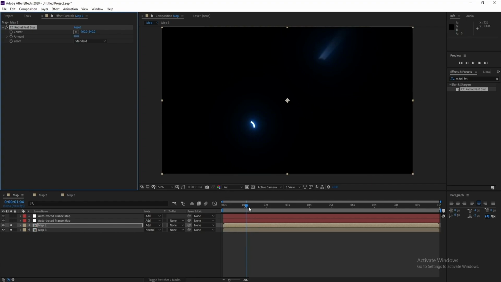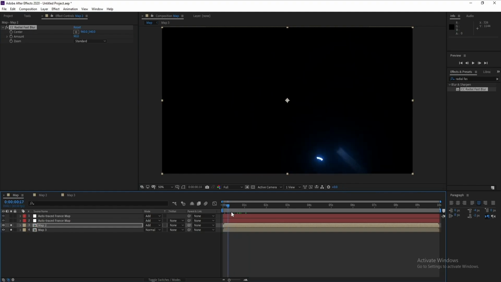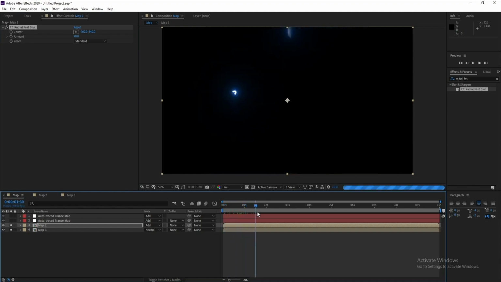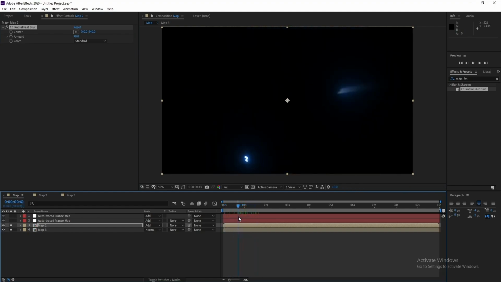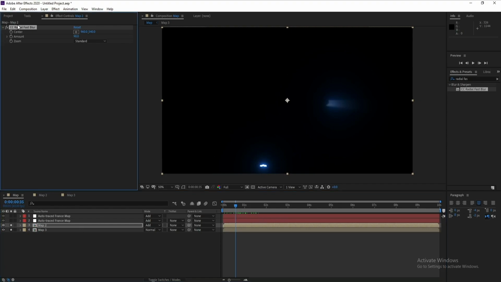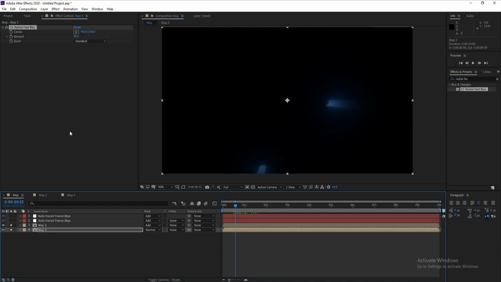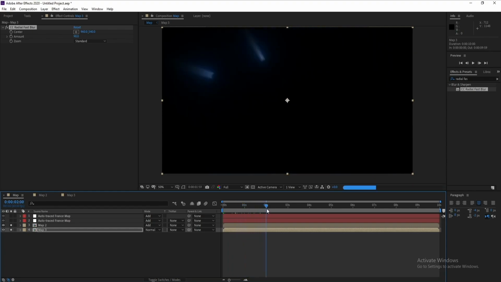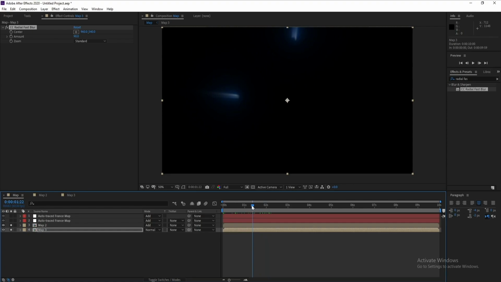See, increase amount to 90, it will be good. Now we can copy here, Ctrl C, and go to map 3 and Ctrl V, and see. Yeah, this is very good.